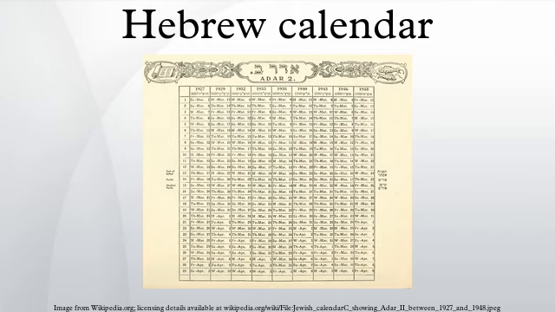Leap years. The Jewish calendar is based on the Metonic cycle of 19 years, of which 12 are common years of 12 months and 7 are leap years of 13 months. To determine whether a Jewish year is a leap year, one must find its position in the 19-year Metonic cycle. This position is calculated by dividing the Jewish year number by 19 and finding the remainder. For example, the present Jewish year 5774 divided by 19 results in a remainder of 17, indicating that it is year 17 of the Metonic cycle. Since there is no year 0, a remainder of 0 indicates that the year is year 19 of the cycle.